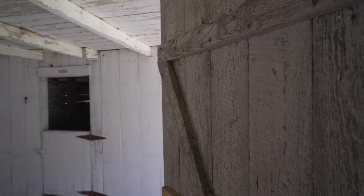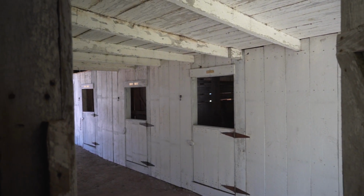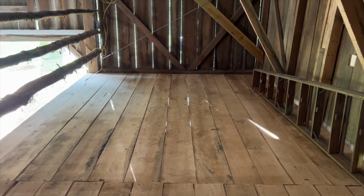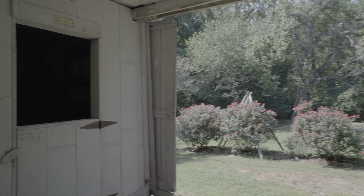So I got the weather boards for the outside wall. And then I needed boards for the hallway. So I took the boards out of the loft because they were painted on the underside. And I used them in the hallway to where I had some original painted boards that was in the hallway. It's a thoughtful process you've been through.